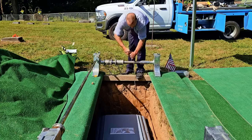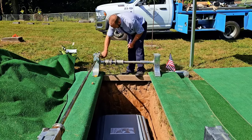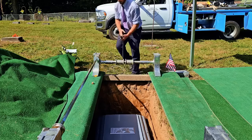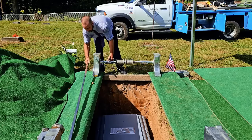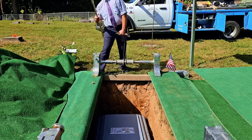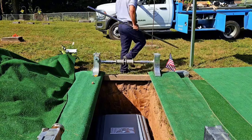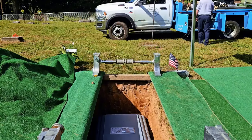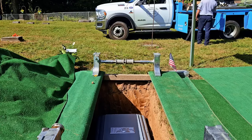So at this time of year, when the weather is beautiful, we make sure we offset the grave, which allows them to get to work sooner, while we remove the tent and the carpets. If it were raining or windy, obviously this would not be possible, and most grave diggers are totally fine with that. The first step of the teardown process is to remove our cables and our one-man bar.